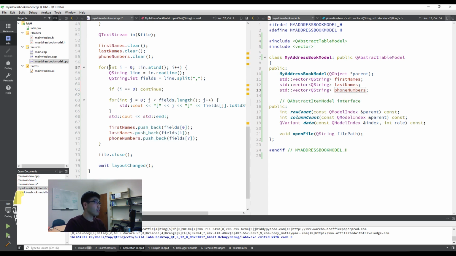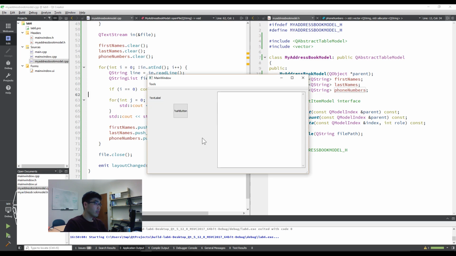Then the line count is still here, and the ending condition is still here, and we have the increasing index, which is good.